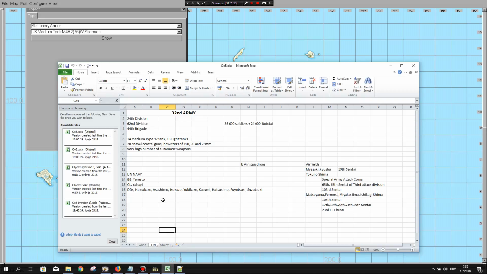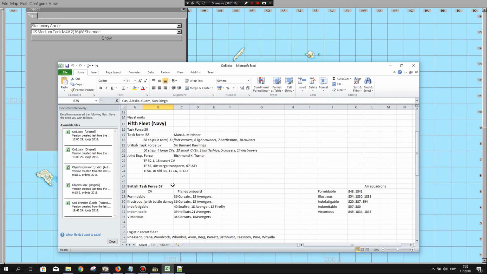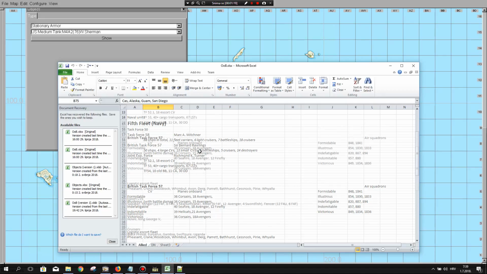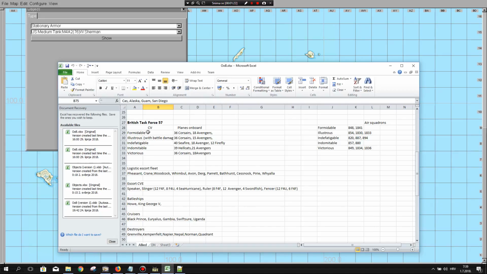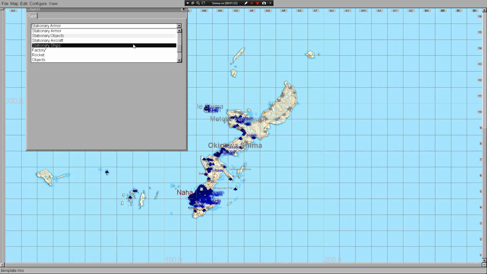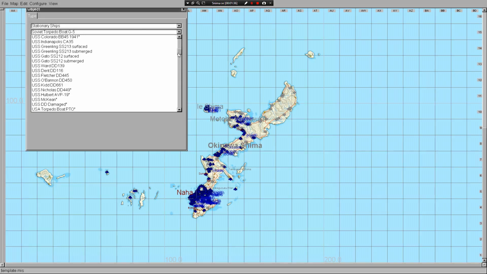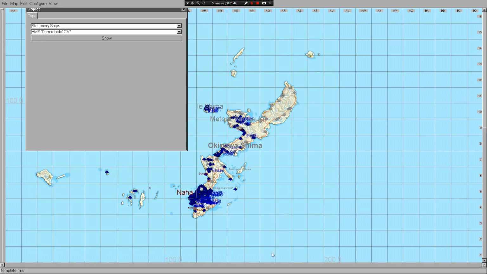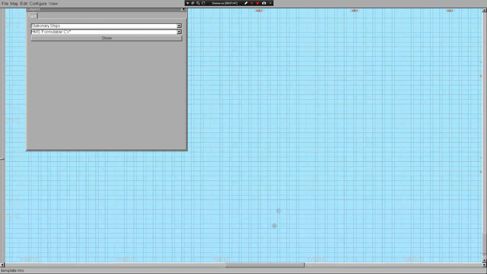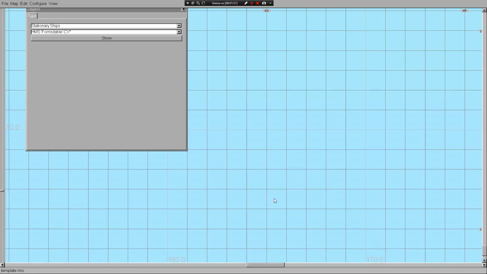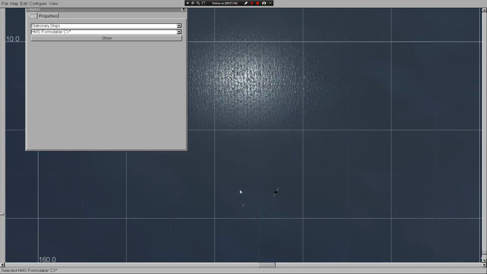Let's first check what kind of ships they had. Fifth Fleet, British Task Force. Okay, this is it. Formidable, Lost Rose. Okay, let's do it. Stationary ships. Then Lustrous.